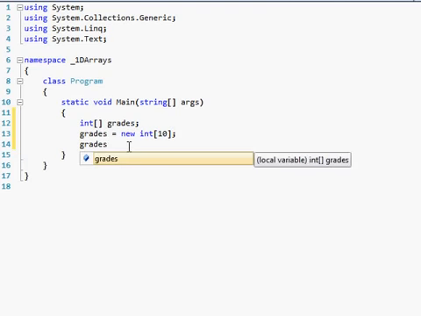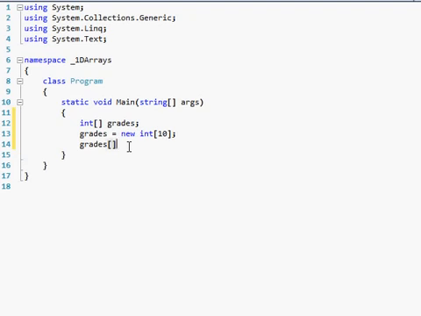So you could go grades 0 equals, let's just say 80. That would set the first element in the grades array equal to 80.